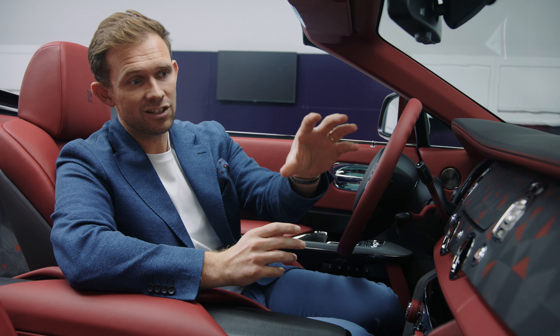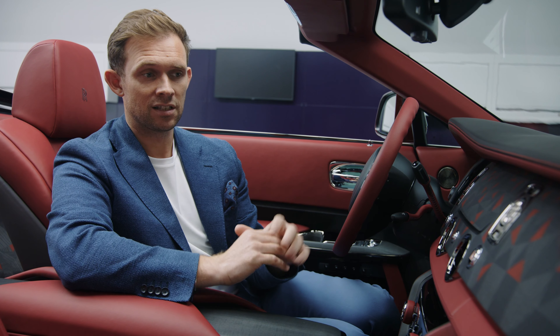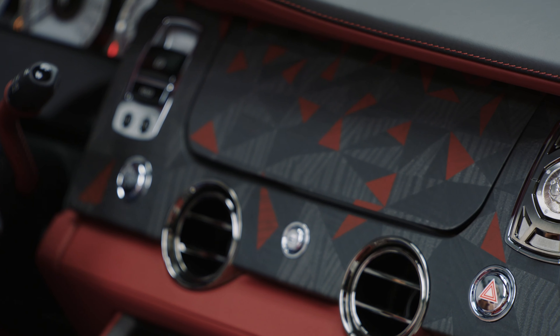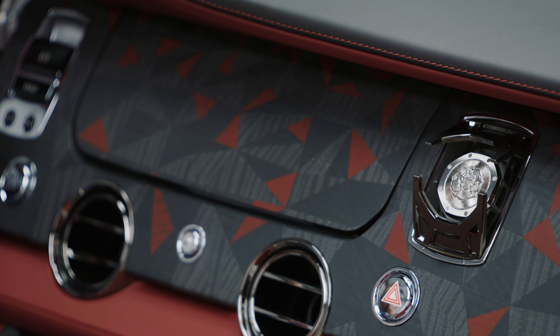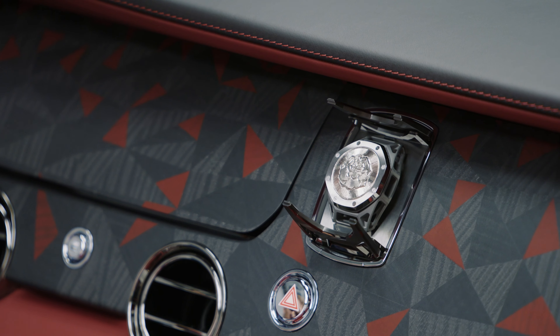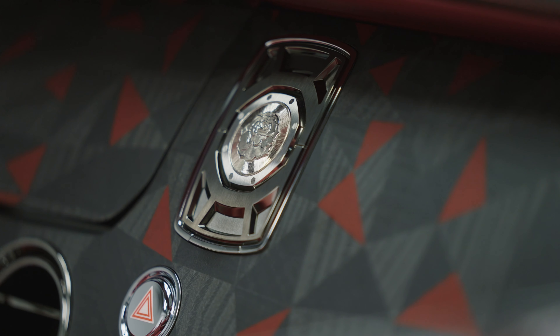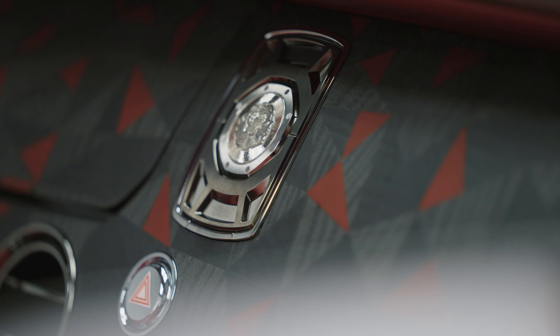By way of the client's request, we worked together with Audemars Piguet to produce and integrate one of their unique high-complication timepieces into the fascia panel of the car itself, while also fulfilling the client's exacting wish that it should be wearable on the wrist. When the client enters the car, they can remove the timepiece and place it into the clasp holder, where it will retreat back into the instrument panel, and the straps can be stowed separately.